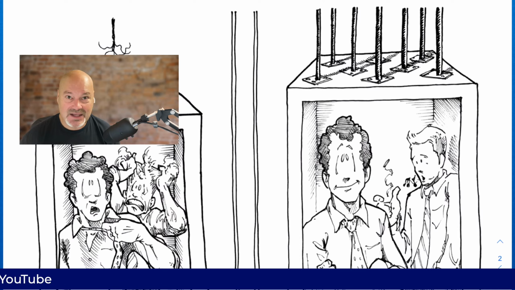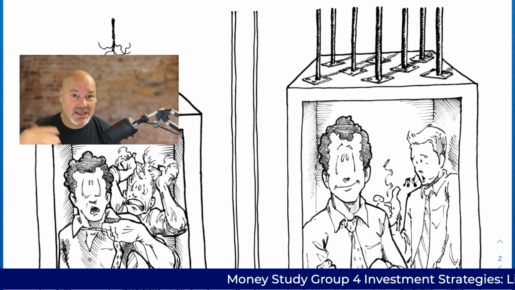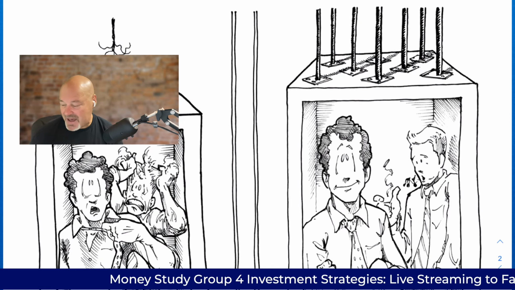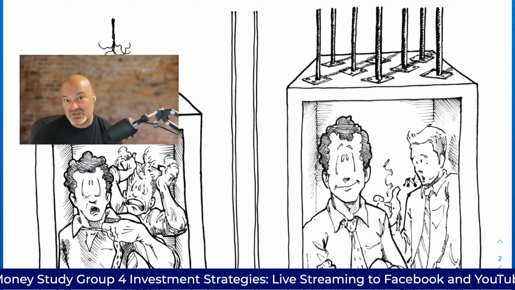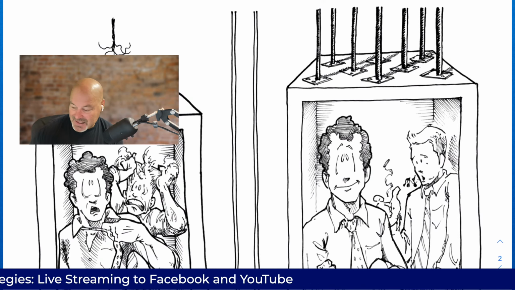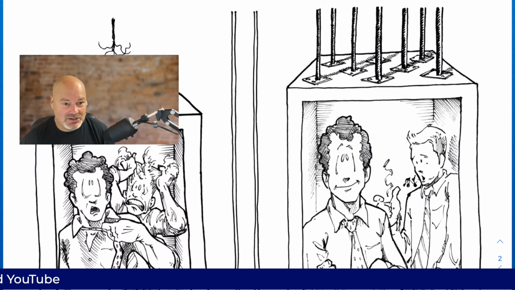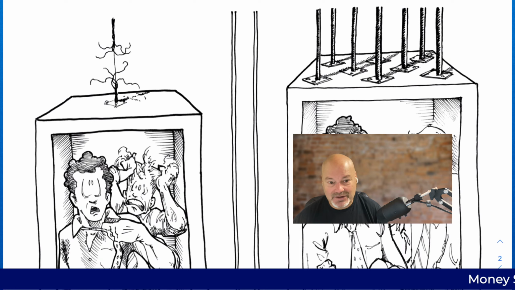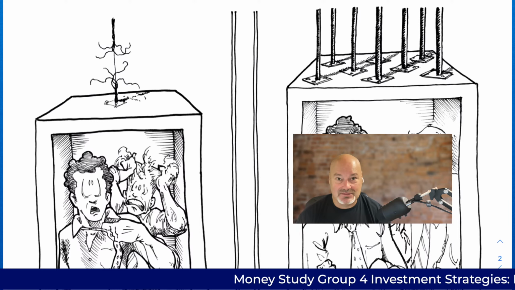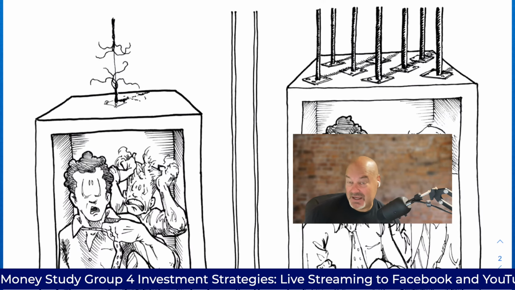diversification. Diversification is the first and foremost strategy for investors. If you're not diversified, you're taking undue risk. You're taking risk that you don't need to take. So what we have here is a picture of two elevators, and it really was designed to illustrate a mutual fund. So you could invest in one company stock. That's the elevator on your left. And that elevator has one cable, and if that cable breaks, your investment crashes, right? Pretty simple illustration. It's to help you understand what diversification is.